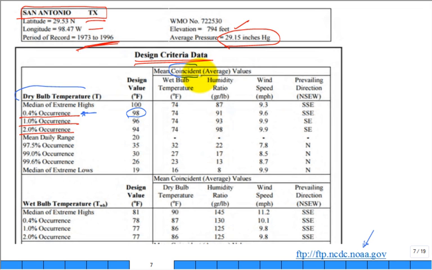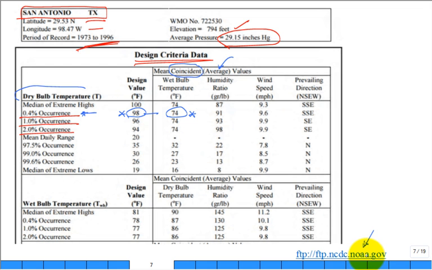Now that word can throw you for a loop, but what do they say? They put it in parentheses, average. So it's the mean average corresponding value of the wet bulb. So the wet bulb can really be high on some cool days. I mean, it's not going to be that high, but it depends on both the dry bulb and how much humidity you have in the air. So it's not just correlated with one of them. So what they do is they get the mean coincident, or the average wet bulb associated with that dry bulb at this 0.4%, meaning it can be worse than that 0.4% of the hours in a year.